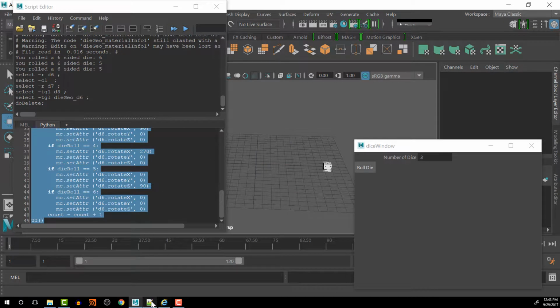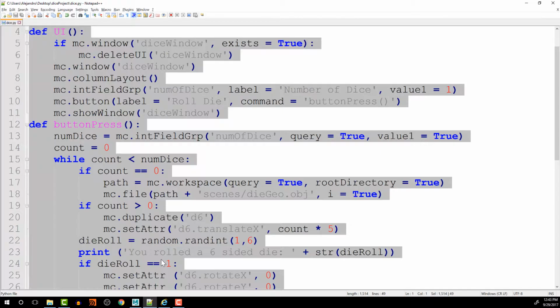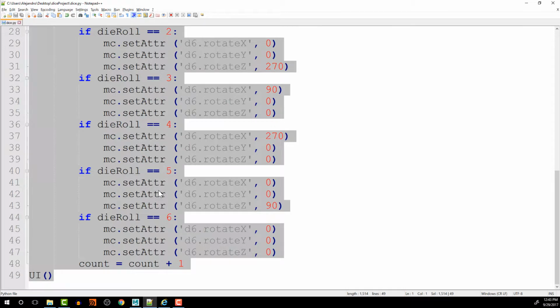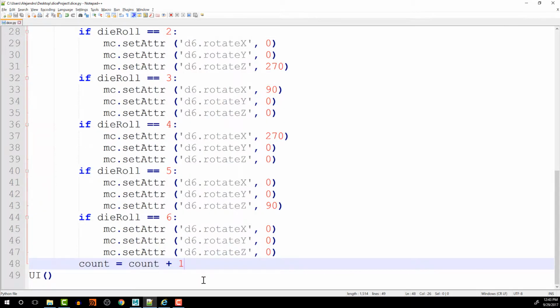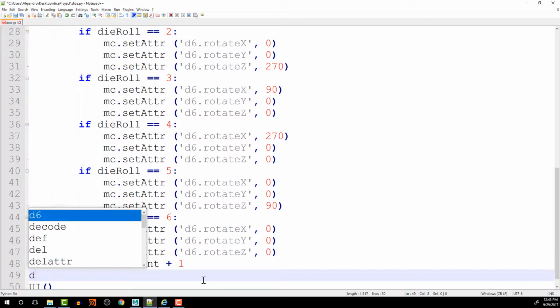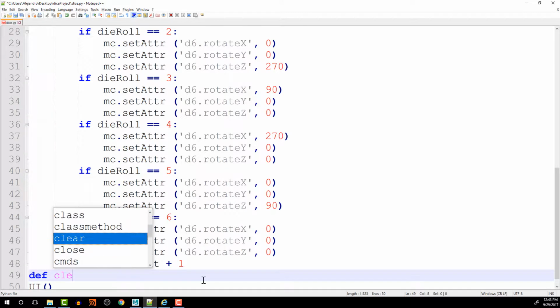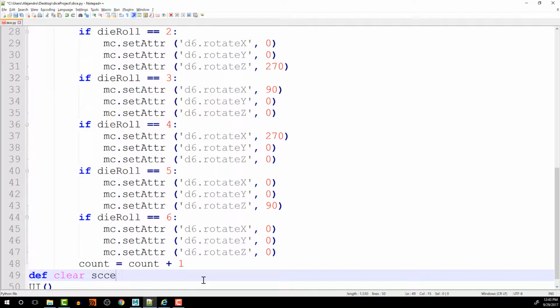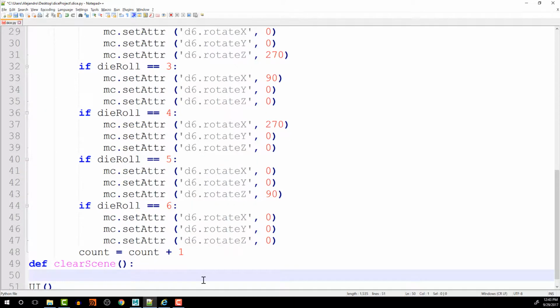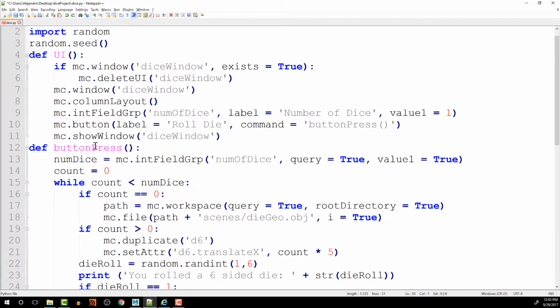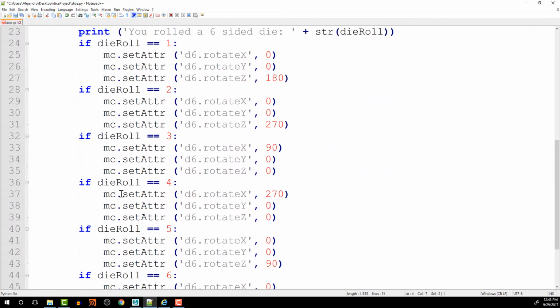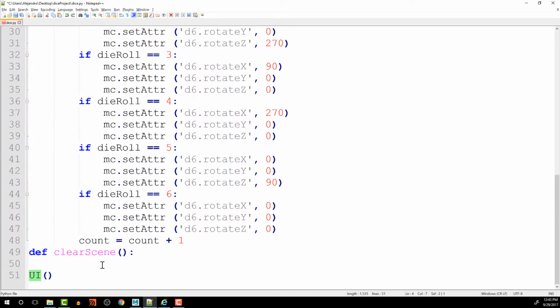So to fix that, let's go back into the code, and we'll create another function here. So at the end, define clear_scene. So I'm setting up another function like I did here or here. This time I'm going to call the function within a function.